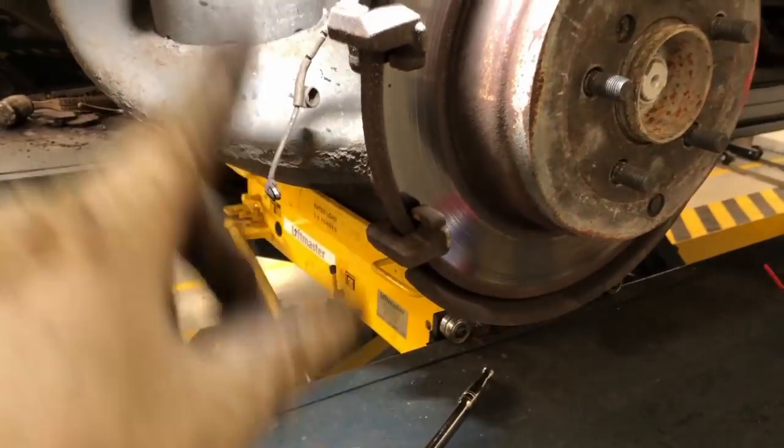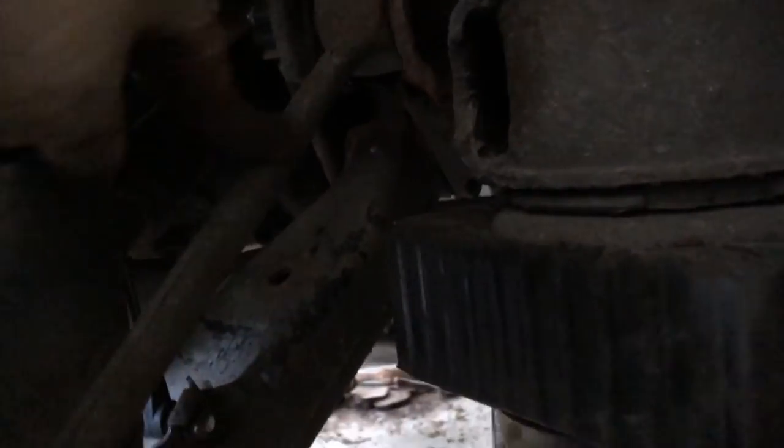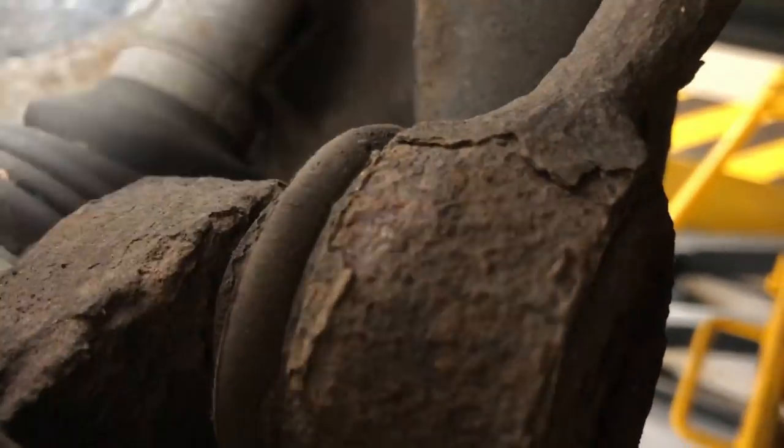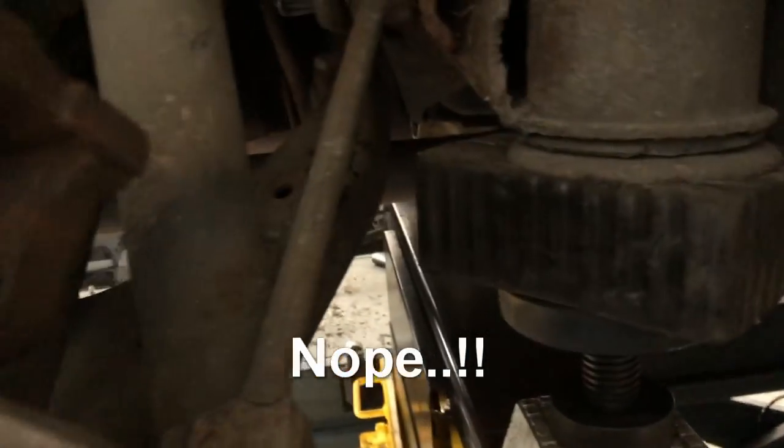As you can see there, I couldn't leave those on there. Right, let's get all this cleaned up. And then this is the arm that I'm replacing. So one bolt that goes through that one, and then there's a bolt on the other side of this. So I'm hoping I can get a flexi in there and a gun and a ratchet on there, and it will just come undone, hopefully.